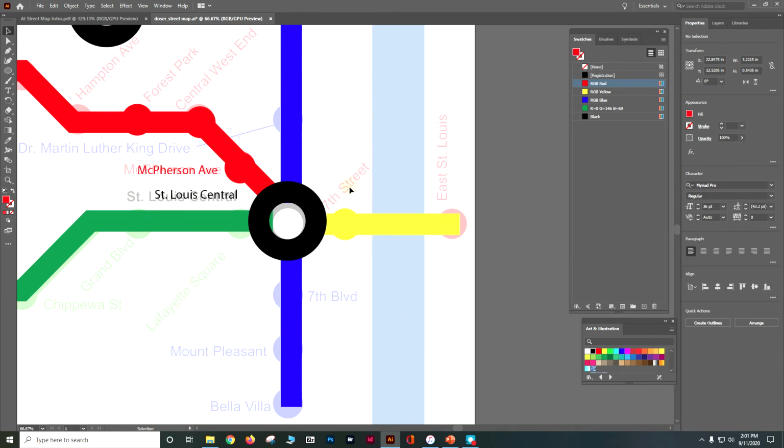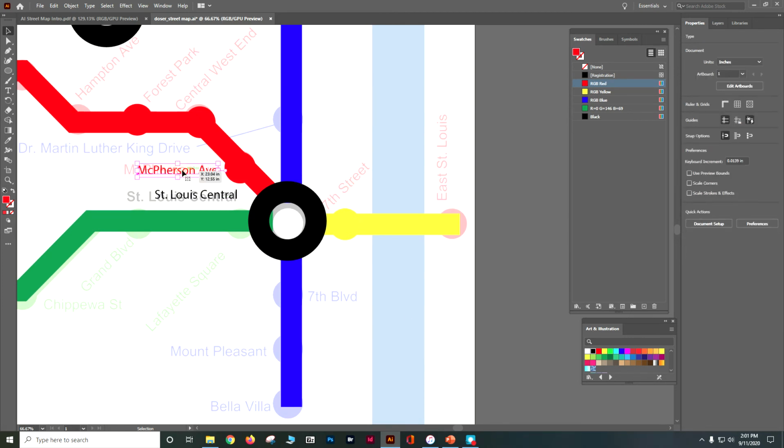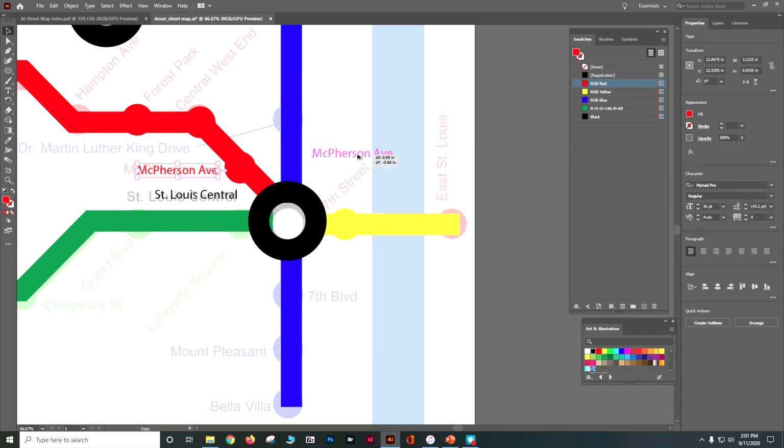So now you've got some weird ones over here like 7th Street, which is kind of crooked. So I'm going to grab McPherson and do an Alt and drag it over here. Go ahead with my text tool and change that to 7th Street. And now I need to be able to actually rotate it. So in order to do that, I'm going to go over here to my rotate tool. It looks like a counterclockwise little arrow, and that's going to allow me to move that from the edge there. And now I can move it down over here. So it makes it a little bit more clean when it comes to the rotation. All right, so I've got my 7th Street right there.